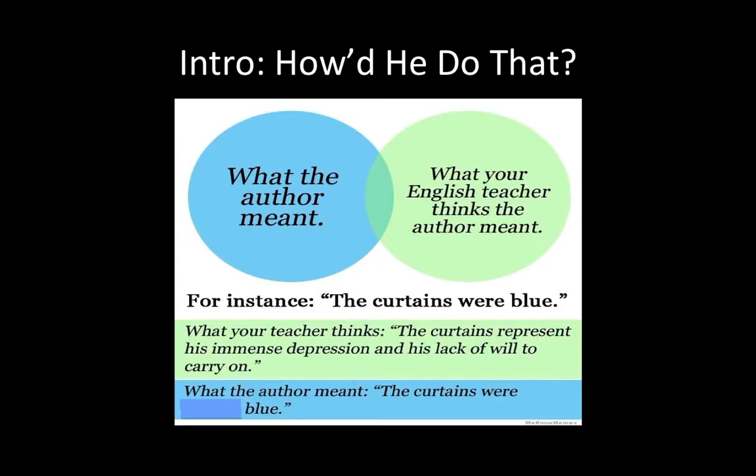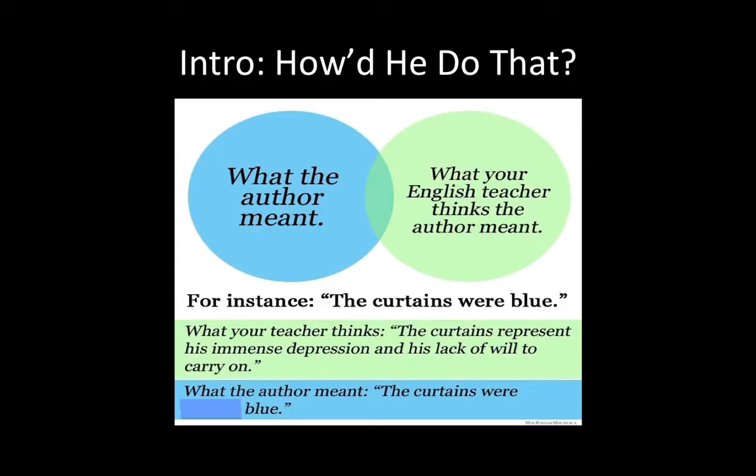The visual I have here is a meme that you may or may not have seen on the internet. I know I have definitely seen it. My students have brought it to my attention several times, and they often joke with me about it. Basically, we have this meme making fun of us English teachers and suggesting, as many students often do, that we are reading too much into these books.